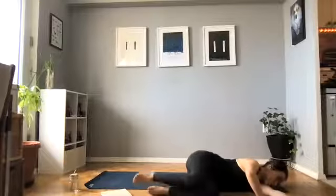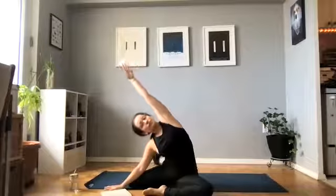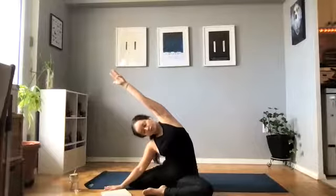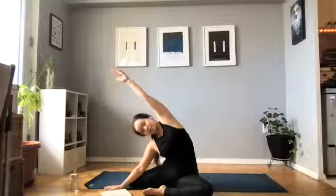On your next inhale, circle your right arm up above your head to meet your left. Continue your circle so that you push on the ground and come to your seated four position. Inhale to reach your left arm up and side bend. Focus on sending breath to the opening side. Right now is your left side.